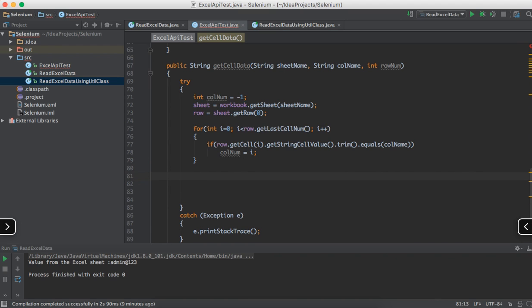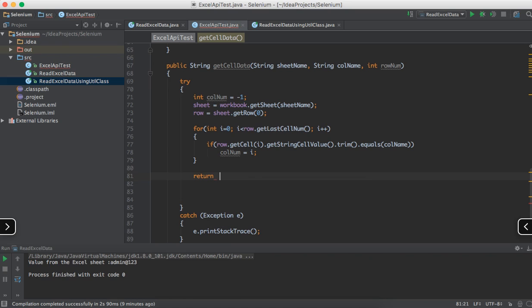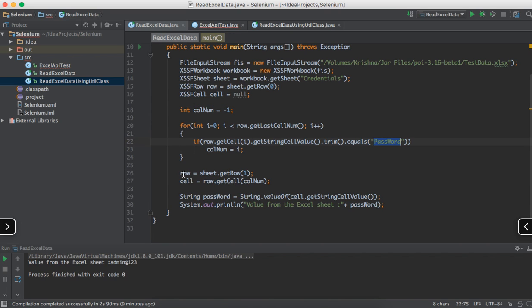How? I need to return this one as it is a string. We need to return something. So return, how we did here, row number and get cell.